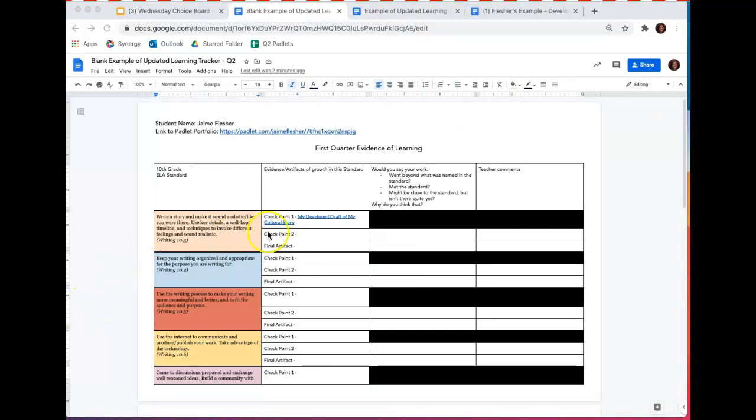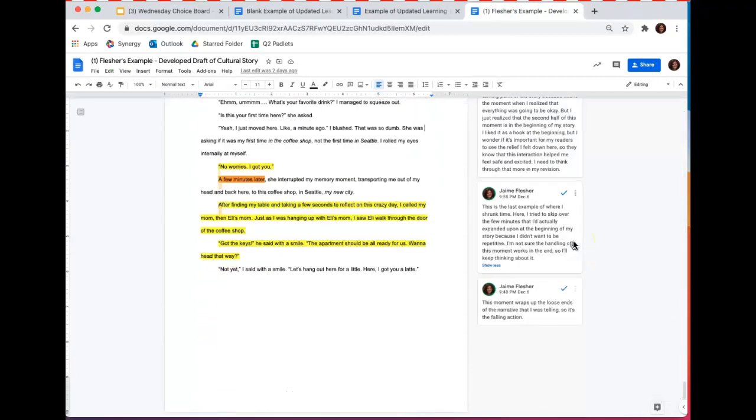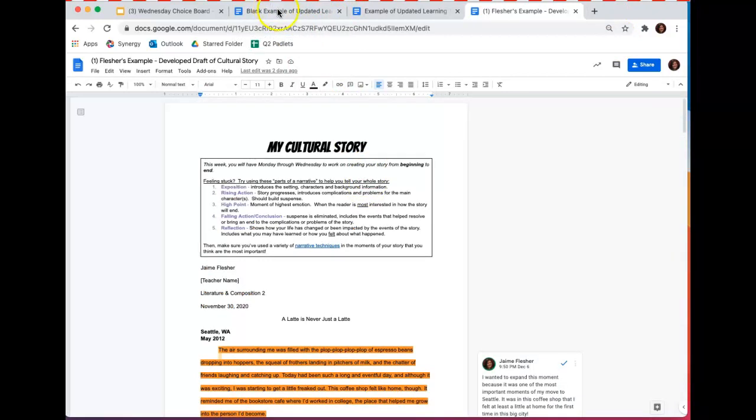Beautiful. So for checkpoint 1, most of you have noticed that the boxes here are blank, and you've been asking, do I need to type anything in here? And the answer to that question is no, you don't have to type anything in here, because I'm not asking you to assess your work right now, and Hindo's not asking you to assess your work just yet. We know that in the act of going back and coding your story, you probably found a lot of things that you want to change about it. So you're going to use your Wednesday and your Friday workshop time to go back and change those things.